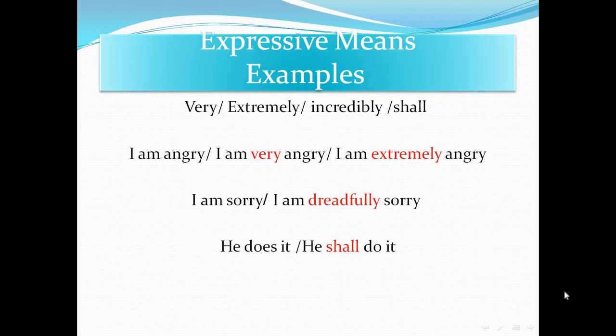But actually, when they are being used, they may change the shade of meaning. When I say, for example, I'm angry, it differs from saying I'm very angry, and this is also different from saying I'm extremely angry. Another example, if we say I'm sorry, is different from saying I'm dreadfully sorry. He does it is different from he shall do it. It's more intensified.